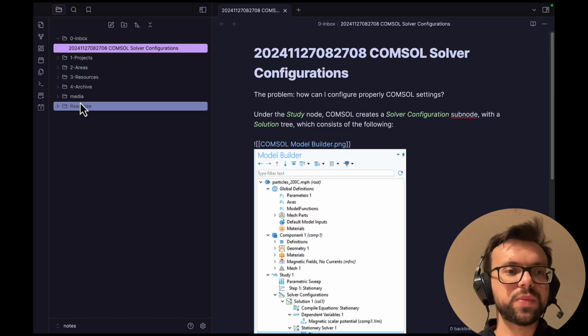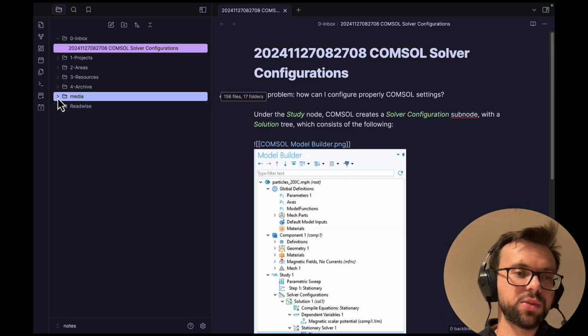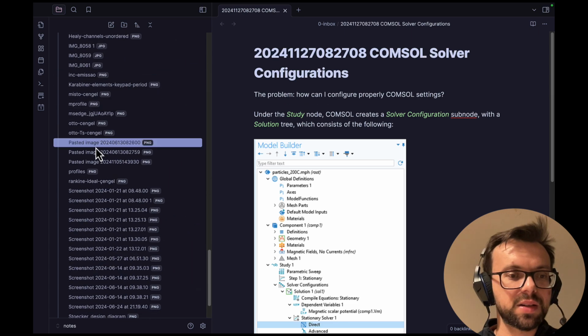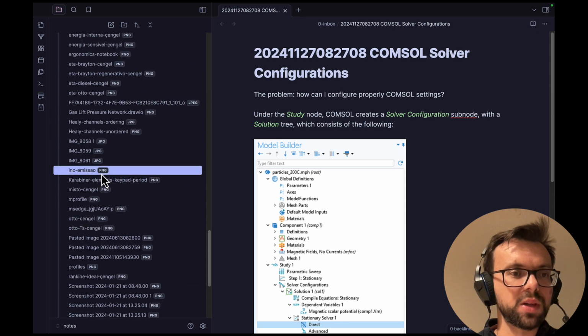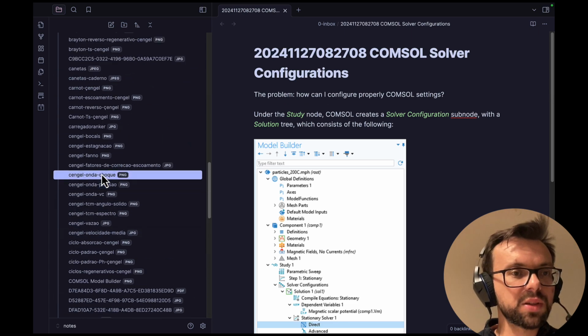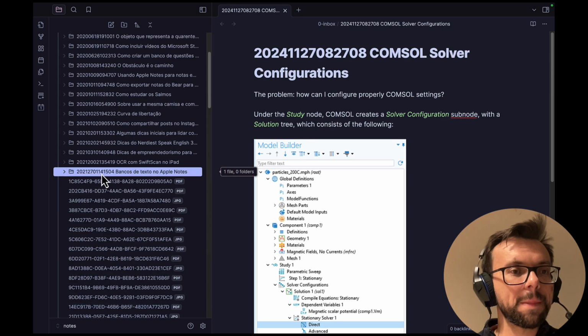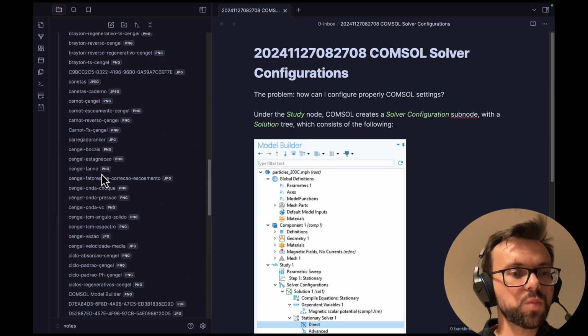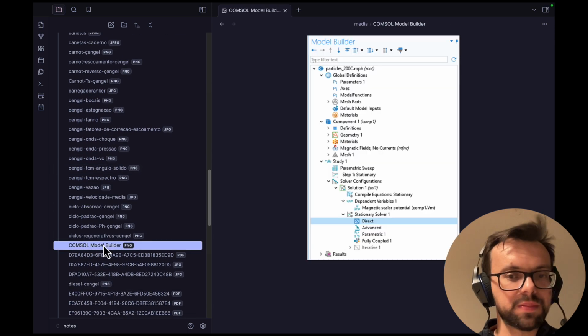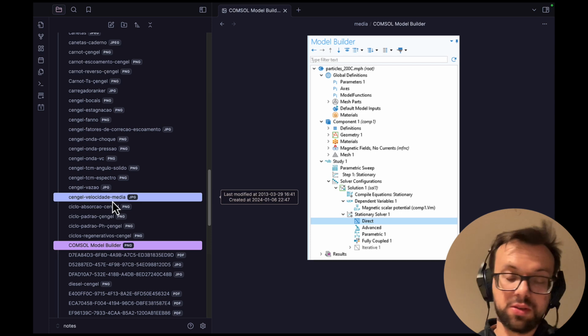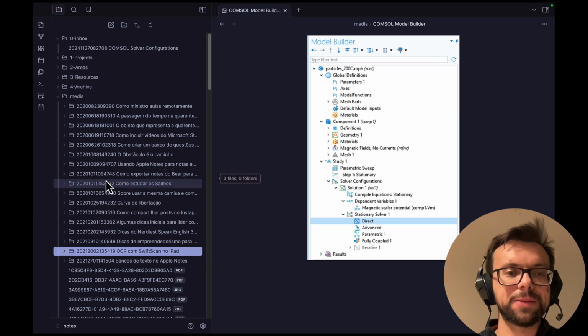So I created a folder called media, and I won't be able to open it, but it's called something like console and something. Here. So this is where the actual file, the copy of the file, got placed.